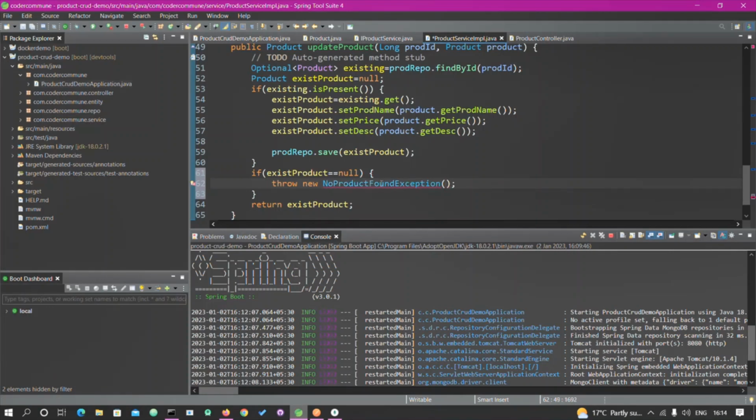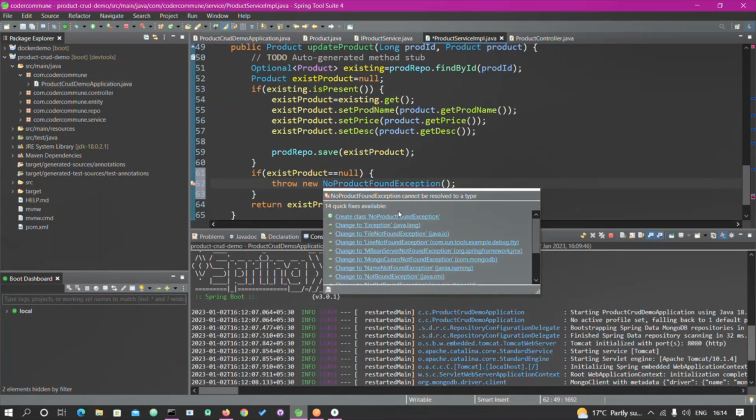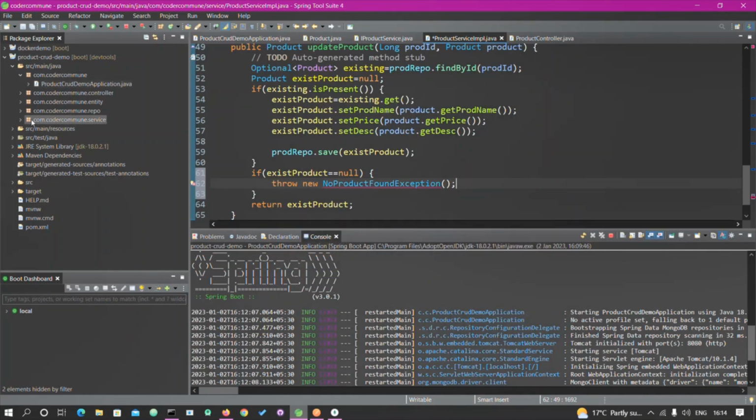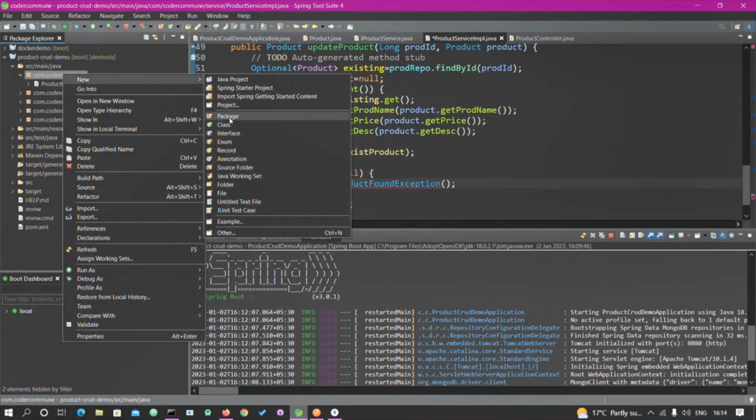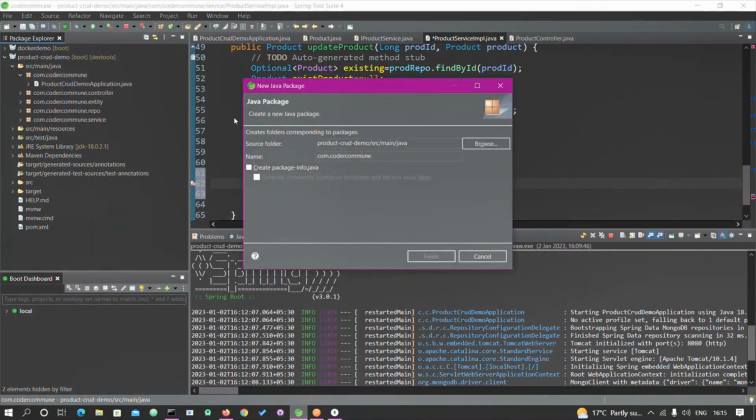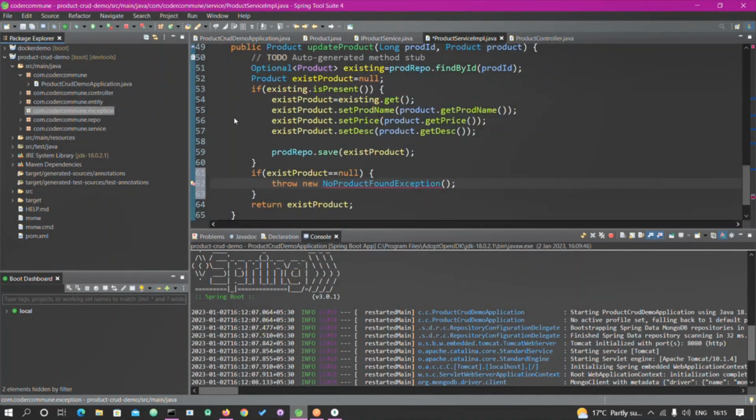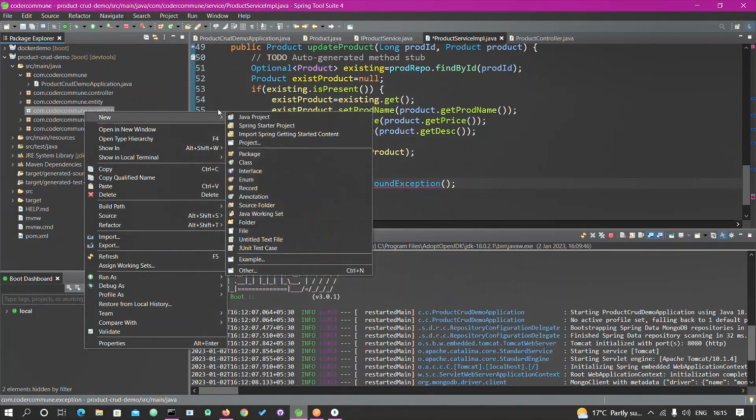As you can see, this is throwing that error. So I'll go ahead and create one package as exception. I'll create dot exception, and I'm going to create one global exception first.